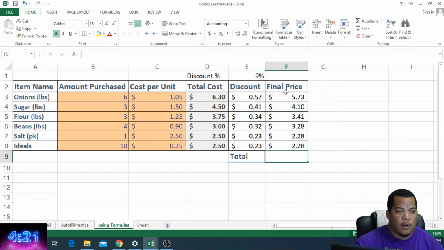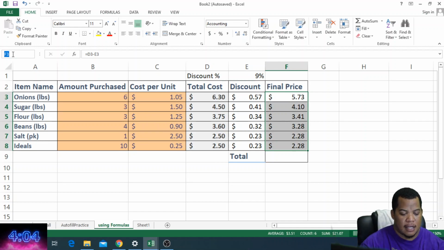So we want to name this range. I'll select the range that I want to name, and maybe a good name for this range is the same label name, final price. So select the range, go here to the name box and type in the name that you want. So I'm calling this final price. Now, while we're in here, you would want to click out. Don't click out, just press the Enter key. And there, it should have named the range final price.